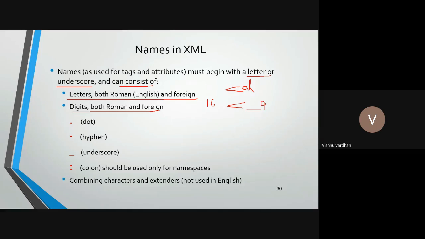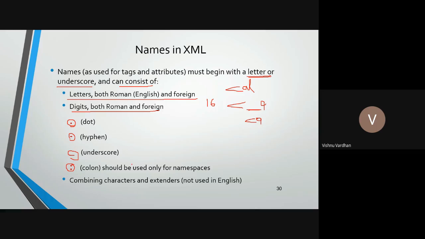Here you can start with a number. But directly starting with a number is not at all a valid element that you are going to create. So the first and foremost important rule says that it has to start generally with a letter. If it is not the case, then start with an underscore. That's all. Thereafter, you can take digits, letters, Roman characters, foreign language characters, anything that you want to take to represent your data properly. We can have the implementations of the dot, hyphen, underscore, semicolon.